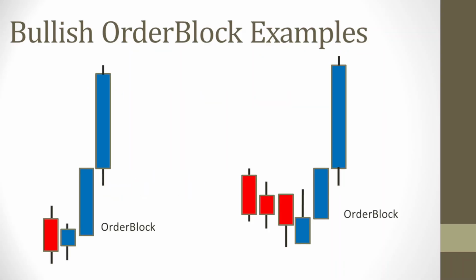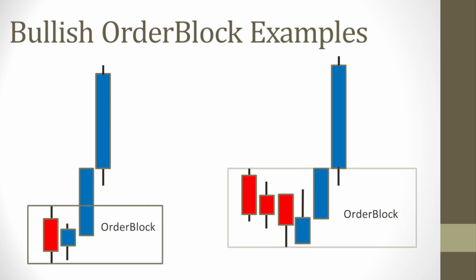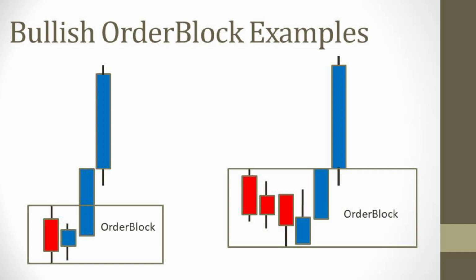Here is an example of what a bullish order block looks like. On the left side, we can see one bearish candle before an impulsive move to the upside. And on the right side, we can see three bearish candles before an impulsive move printed. Then we mark this bearish candle and wait for price to come back and look for an entry. I will show you a real example soon, but now that you know what an order block looks like, let's move on to change of character and breaker structures.